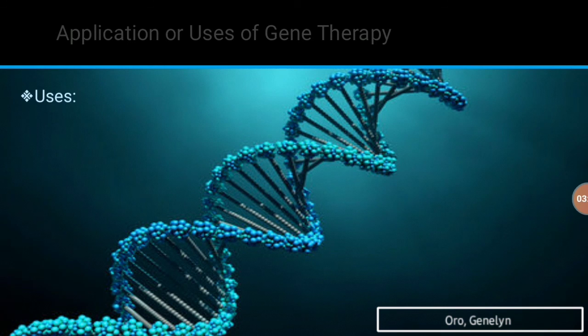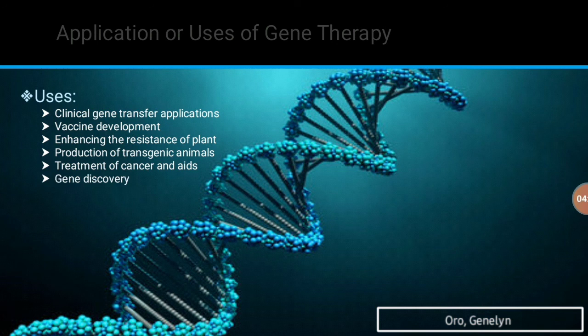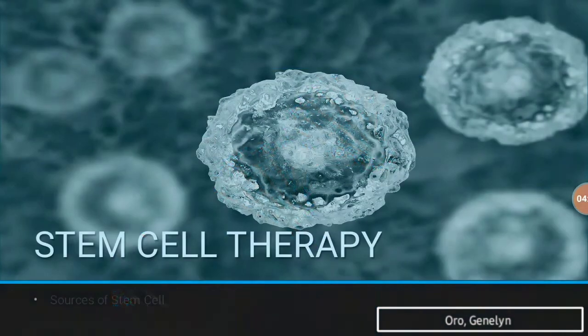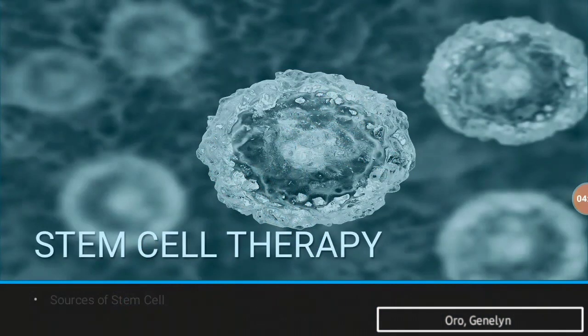So these are the uses of gene therapy: clinical gene transfer applications, vaccine development, production of transgenic animals, enhancing the resistance of plants, treatment of cancer and AIDS, gene discovery, gene therapy, of course, and genetically modified organisms. So those are the uses of gene therapy. And now let's move on to stem cell therapy.